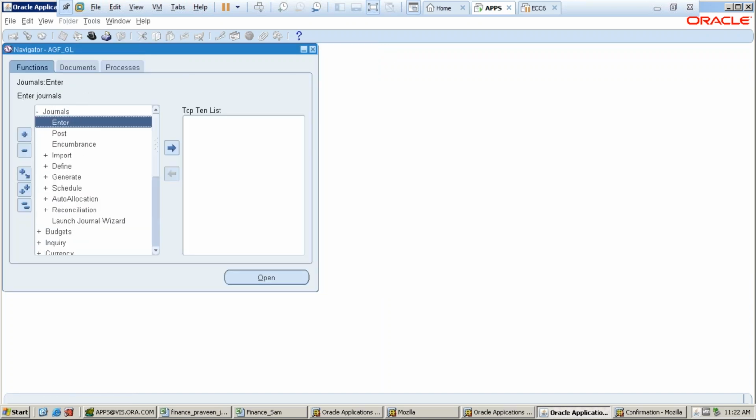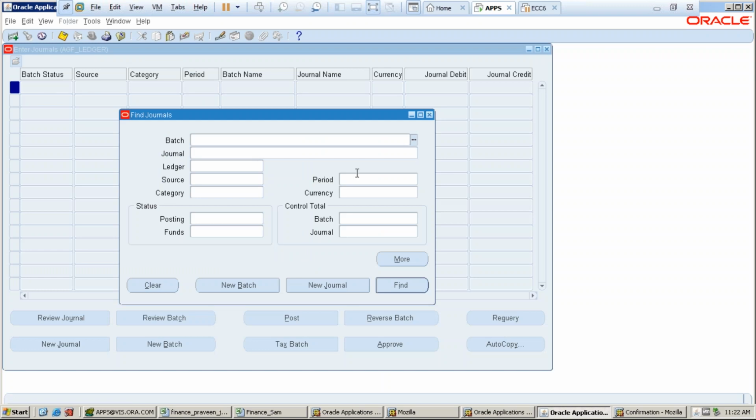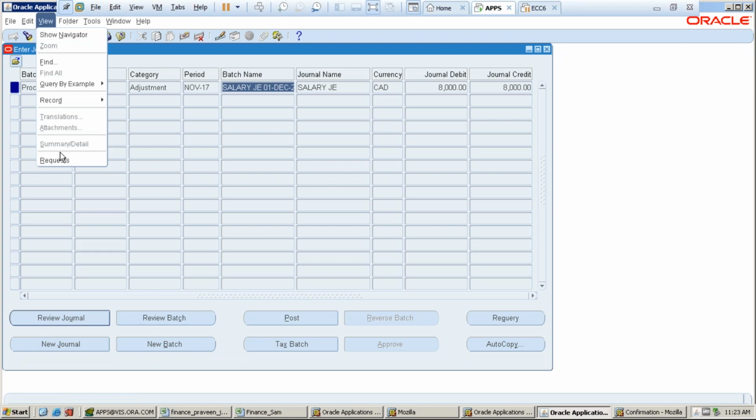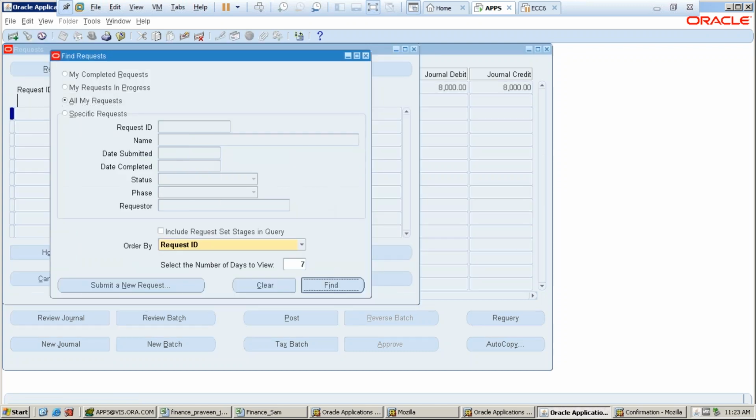Okay, so let me go to journal enter and let me check the journal status here. So November 7, click on find. Yeah, it is processing. So the batch is processing. If you want to check the concerned one, you can go to view request and click on find.